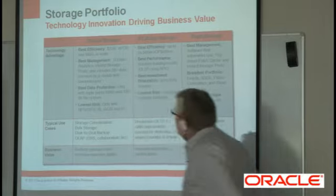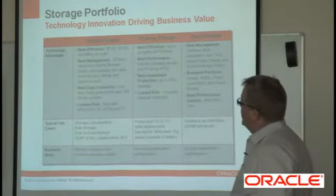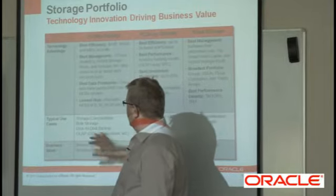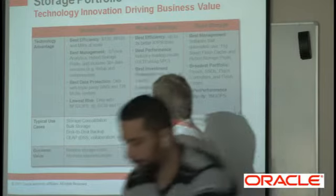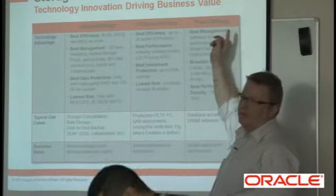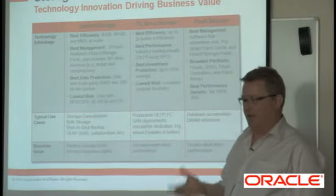Here we have technology advantage, unified storage, our fiber channel arrays, our flash storage, best data protection, only with triple parity RAID and 128-bit file system. It's the lowest risk. So when do we use our unified storage? When we're looking at storage consolidation, bulk storage, disk-to-disk backup, collaboration. What's the business value here? Reduce storage costs, increase business agility. Okay? These are some of the innovations which are driving the business value. For instance, flash at the moment is becoming more and more important within storage. Okay? So upskill yourselves on flash arrays and things like this.